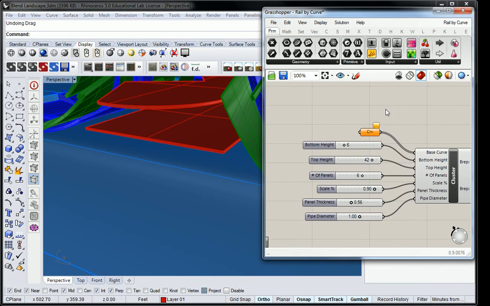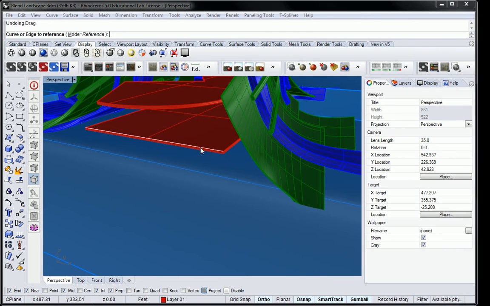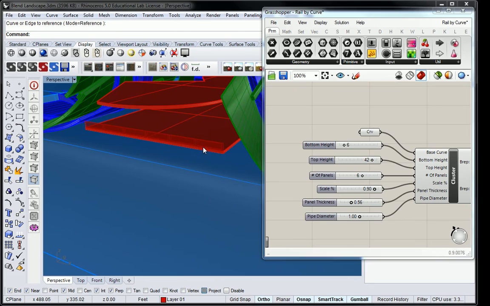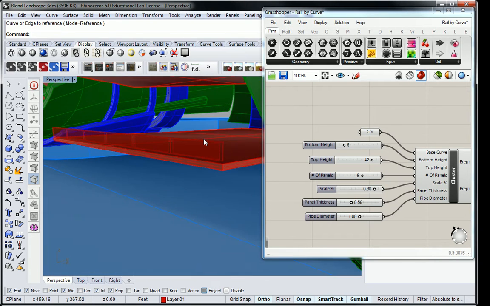When I right-click on curve and say set one curve and I click here, it creates a rail. And this rail is pretty dynamic. You have some flexibility with it.